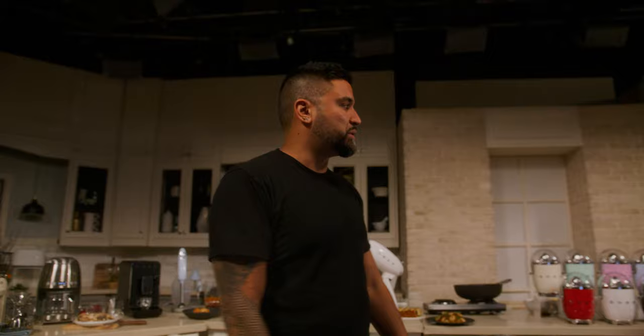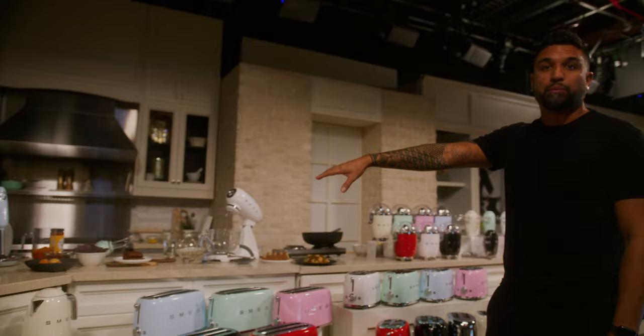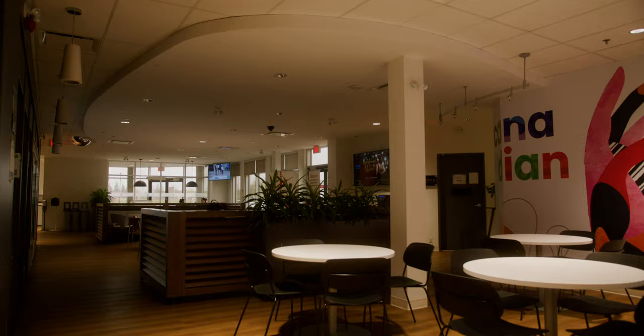We have to come in here, make sure everything's working properly, and set up all the food for the demonstration. That's what Chef Imran and I are doing here today — it's a lot of work to refresh this and get it ready. Then as the segment starts we're going to show you a glimpse of what it looks like while this thing is live. That was a look at the studio. I gotta show you the green room — I don't often get to use it, but let's go.